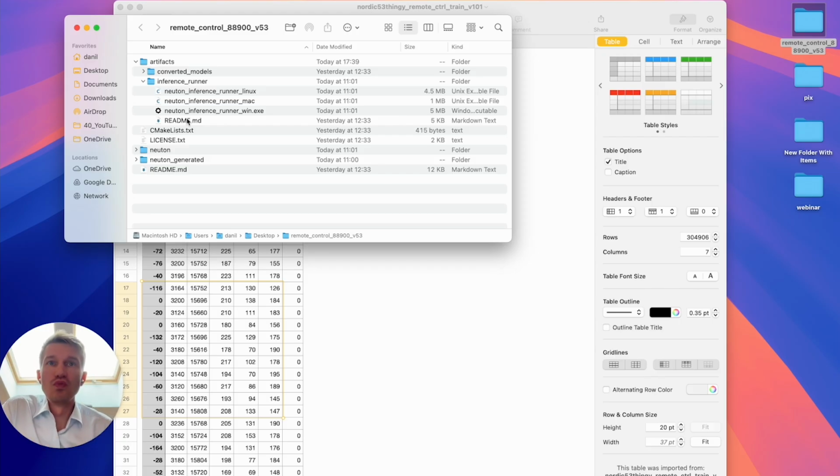So if you do not want to embed the model into your hardware to test it out, you can test it with this inference runner tool. Or the best and easiest option, if you are doing benchmarks with some other platform or product and you want to run a benchmark in the same conditions using the same training and validation data sets, is to just upload the training and validation data sets on the platform, and you'll get the exact results you're looking for.